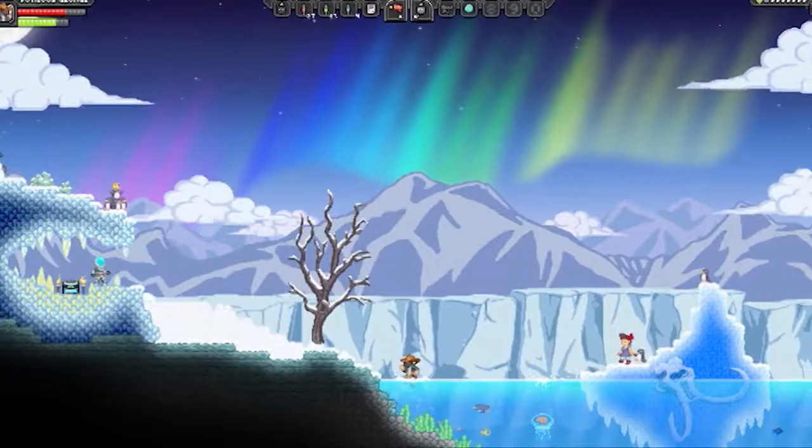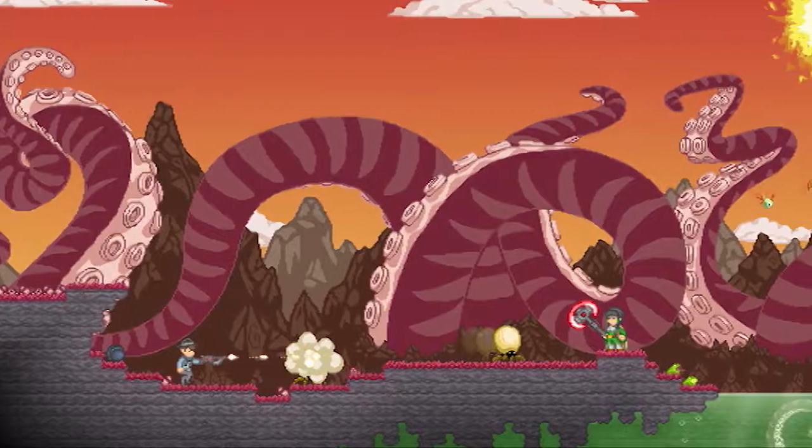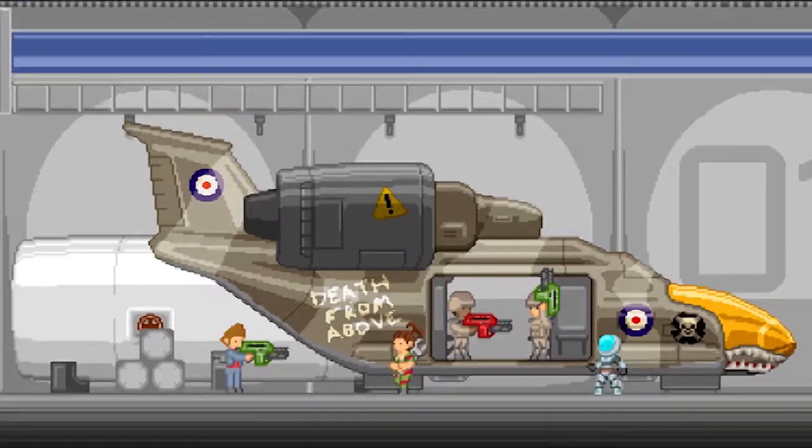But on the plus side, one of the developers is hard at work on a new game called Starbound, and that looks great. It's kind of like Terraria, except it's set in space. Oh, I love space! Oh, there'll be jetpacks and all sorts of things, I'm sure.